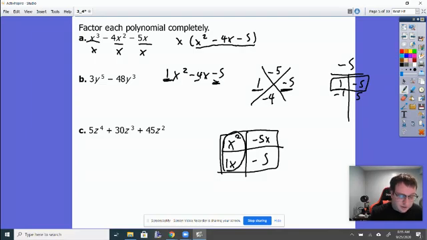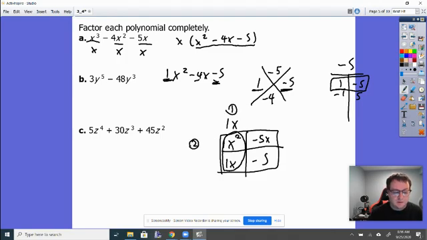Now, the biggest thing I see with students on this step, when they get to this step, they're like, I don't know what to do. Circle the first column, please. It focuses your eyes on that part, and it makes it easier. I promise. I know it seems silly, but please do it. It does make it easier. Then I'm going to say, okay, well, what can I take out of both those? Well, I can take a 1, and I can take an x. So that's the first spot you want to do.